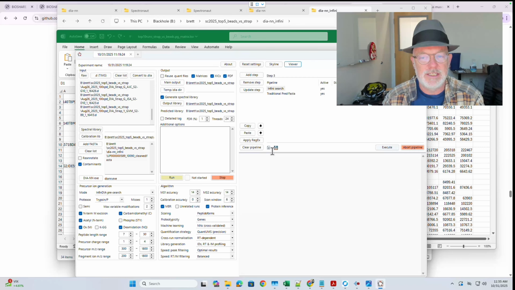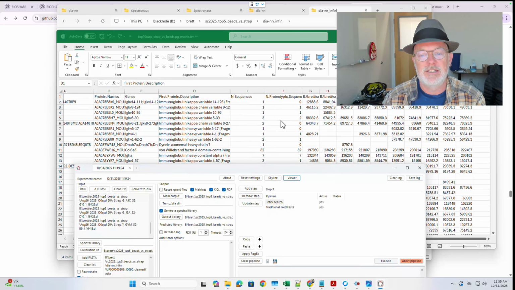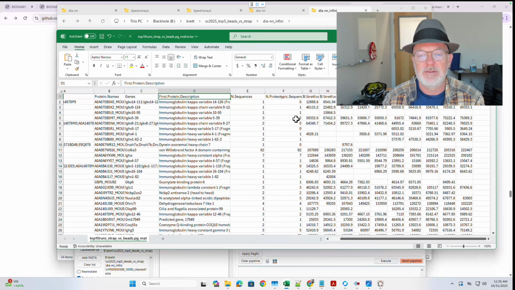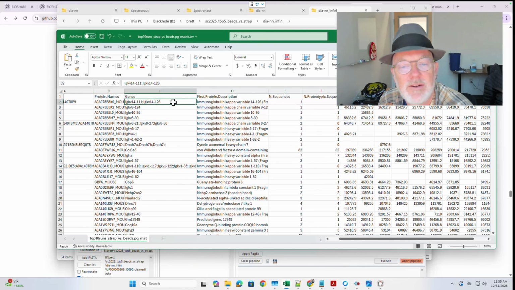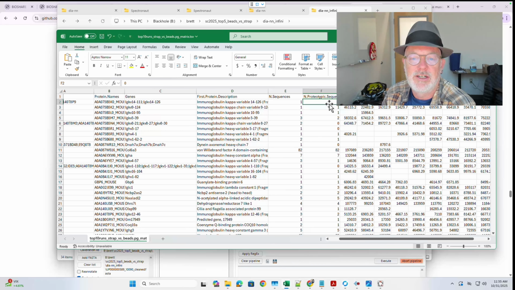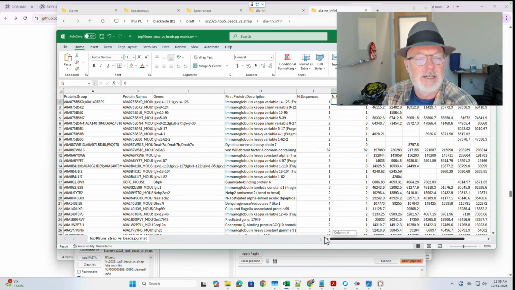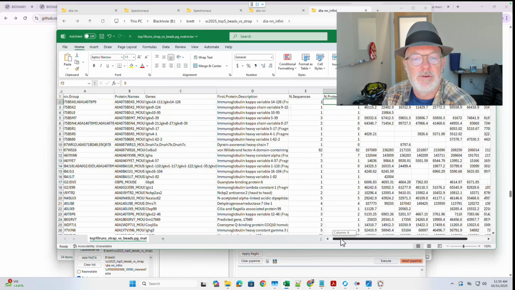So, proteotypicity genes. If those peptides are only in 1 gene, I think they would be labeled proteotypic. If they're in 2 genes, they wouldn't. And you can see here, we just proved this to ourselves. There's actually 2 genes here, and you can see the proteotypic entry here is 0, which means this protein is, these are not proteotypic. It could be either. And then here's your expression values for all of the samples.